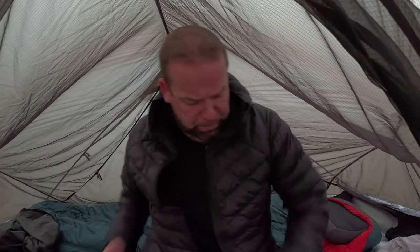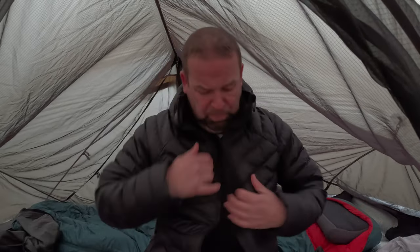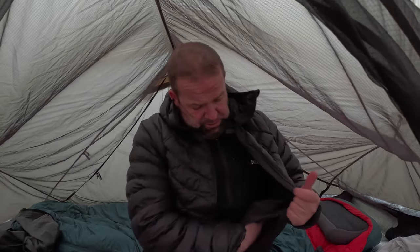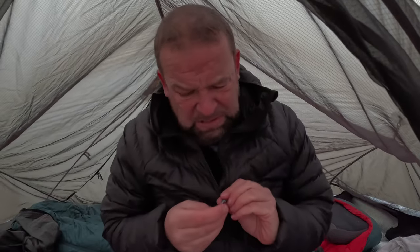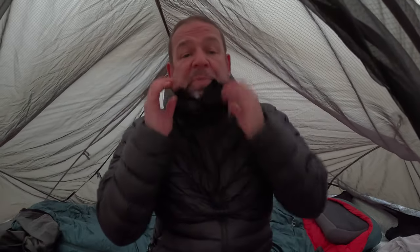It's not waterproof, but many of these coats aren't. It's got a pocket on the inside, a big pocket down here — massive, I can get a map or something in there, it's huge. The quality of the stitching is amazing. It's got these pulls on the zips so you can use them in gloves, and it zips right up to a full-on face buff.